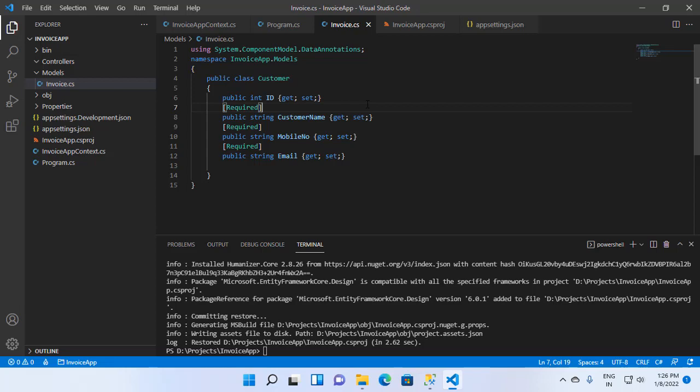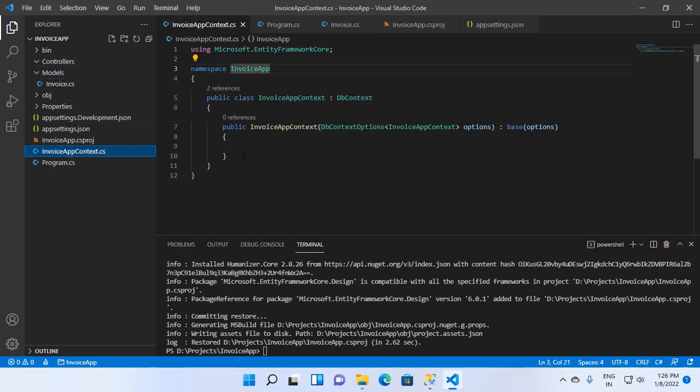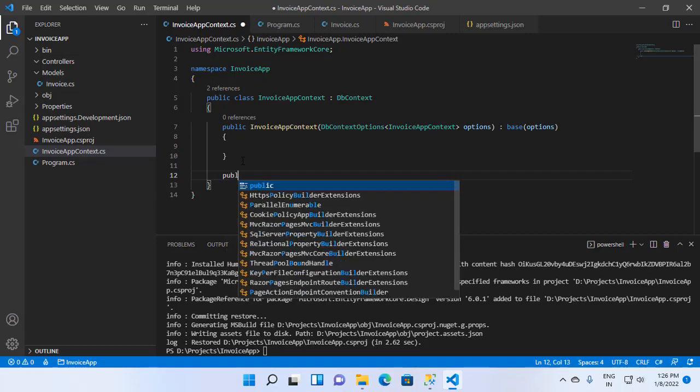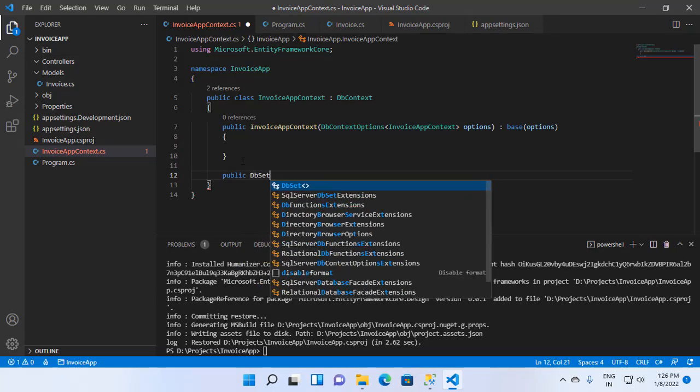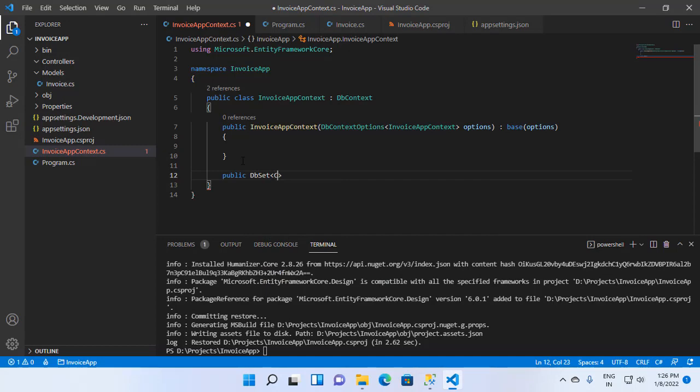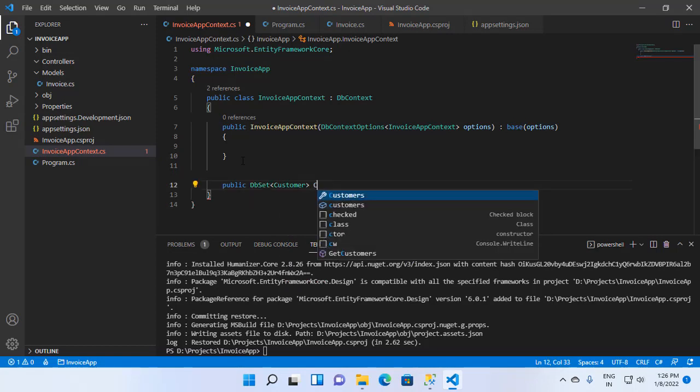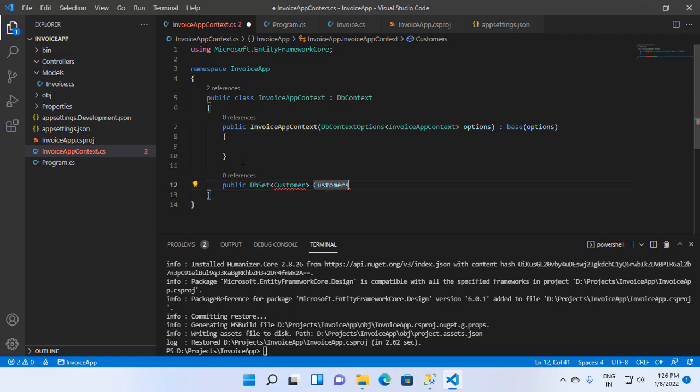Next we will add a DbSet to our database context of this model Customer. So here I will open this file, and initialize an object, public DbSet of the model type Customer, and then here I need to provide a table name that will be Customers, with get and set.